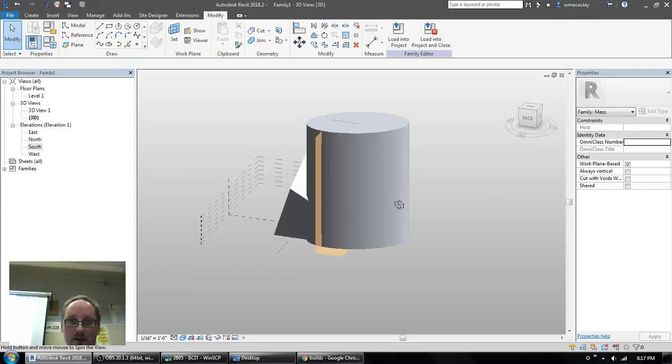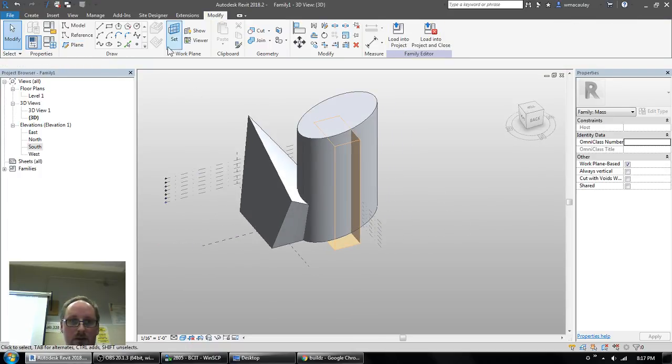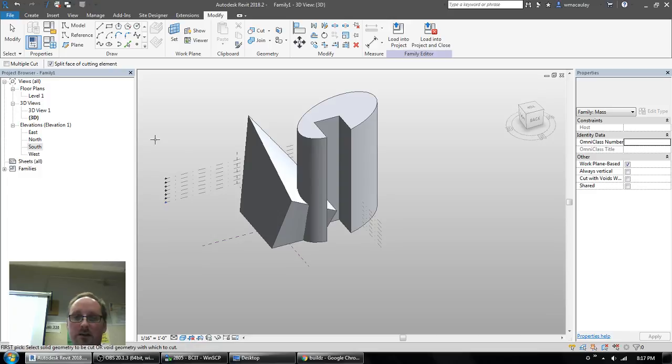So now I've got this void that's sitting here, and I can ask Revit to do the cut geometry tool to intersect a solid and a void. Now we're going to be doing this later on tonight, so you'll have a chance to do it. So now that I've got this final shape, I can import this into a project and use it to build curtain walls. So I can add curtain walls onto these different faces and roofs and floors and all that sort of thing.